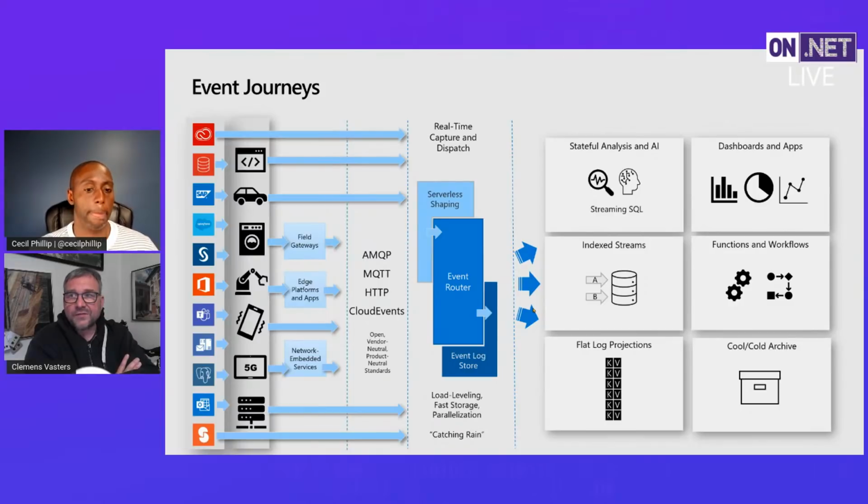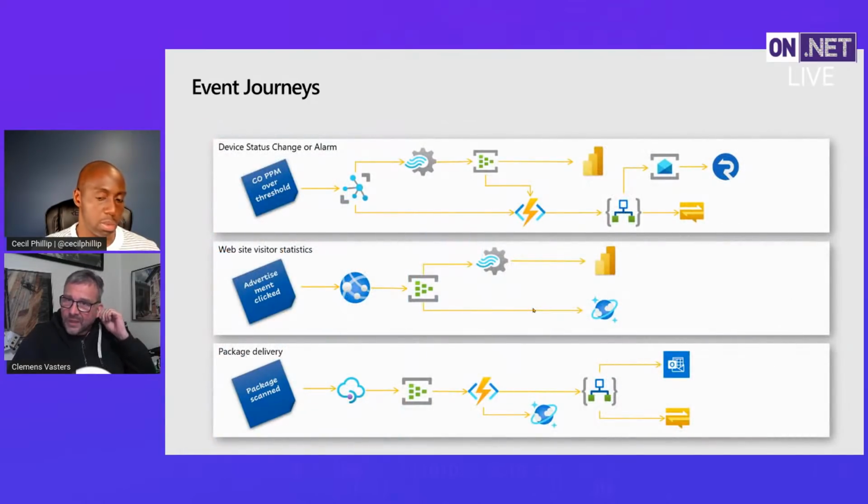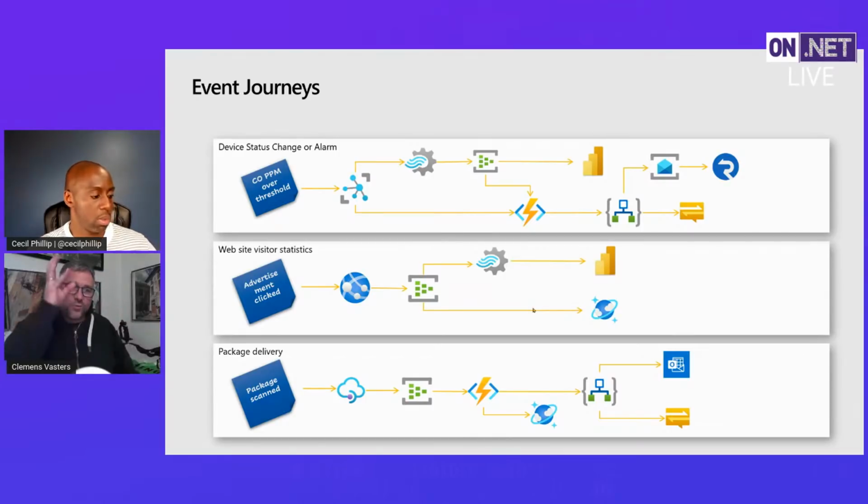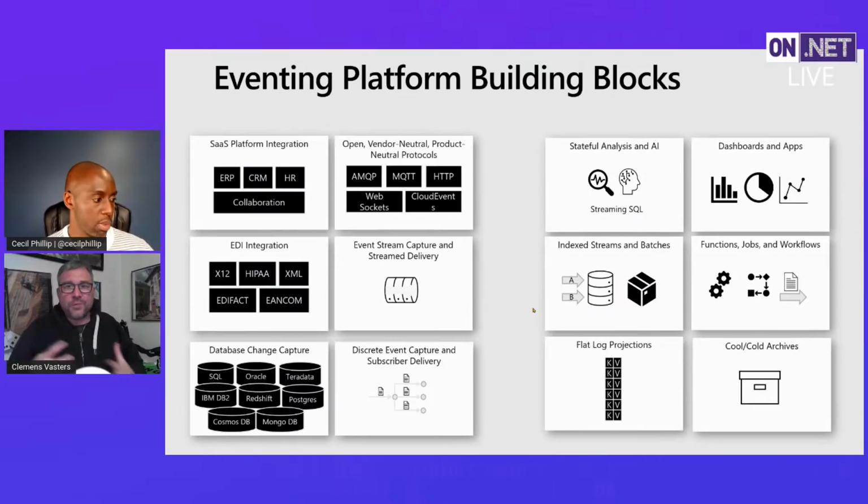And then, of course, there's a lot that happens on the right side of this, which is also covered by services, because that's an important part of the ecosystem. What we see more and more is that the applications you're building are effectively journeys of events. Either the original event travels, or events cause events, cause events, and more and more applications are driven by these journeys. So there are building blocks: database change capture, SaaS platform integration, EDI integration, these protocols, and the core messaging infrastructure on one side that we've just talked about today.